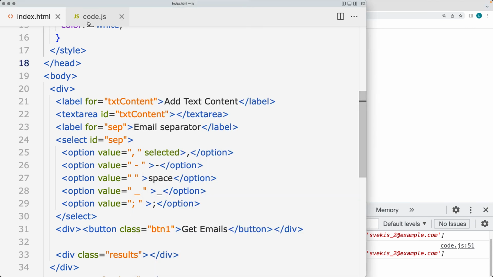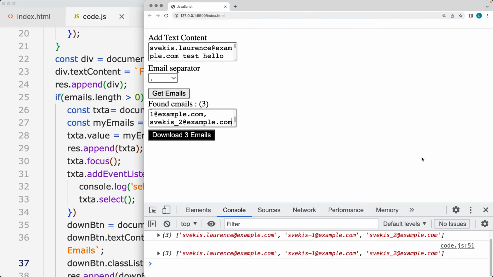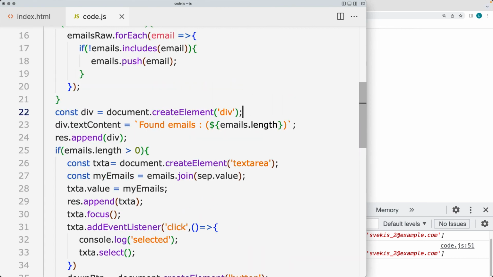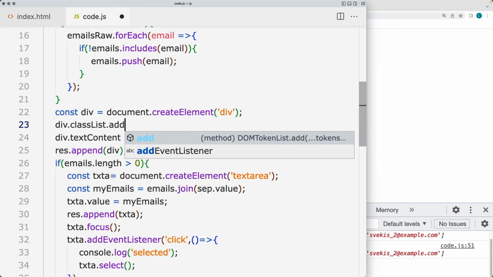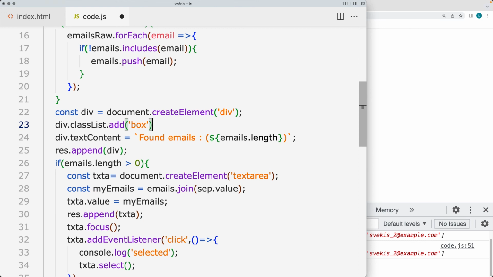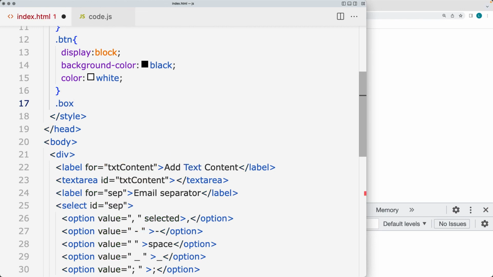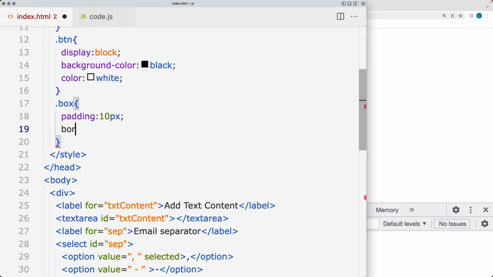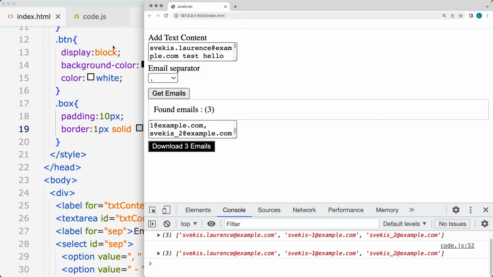We can also update and add in a way to separate out this new content area that we're creating. So it's within the emails found and the text area. So instead of having the div, we can do the same where we've got the class list and add, and we'll add an element called box. So that will again allow us to apply some styling to the element in order to separate it. So do a little bit of padding there, 10 pixels, and let's do a border and just do a really light border color there. So try that again. So that's going to give us a little bit more styling there.